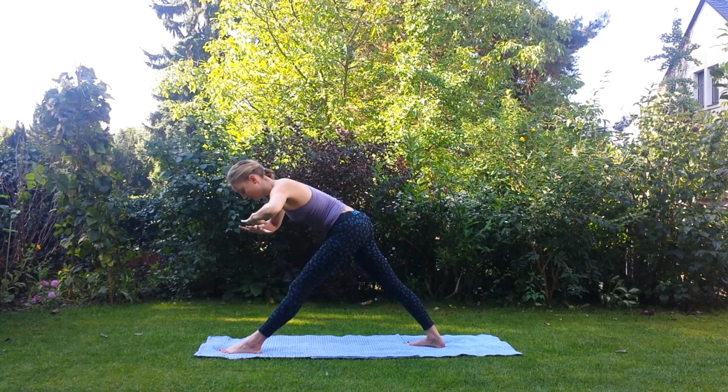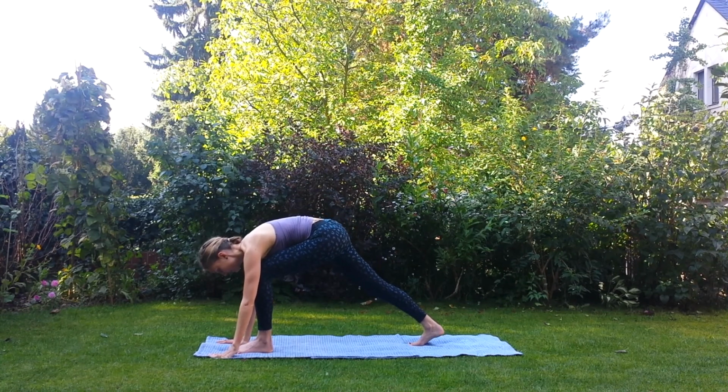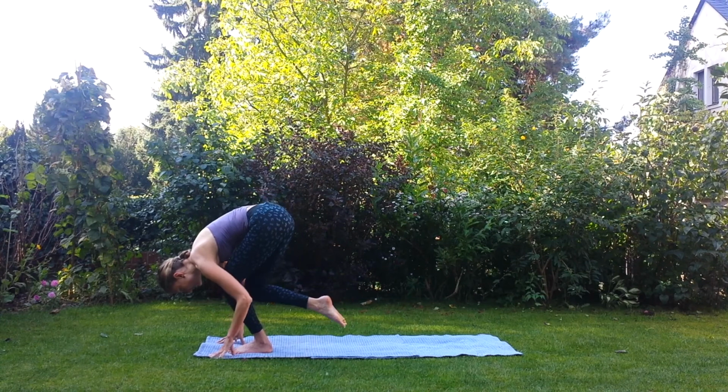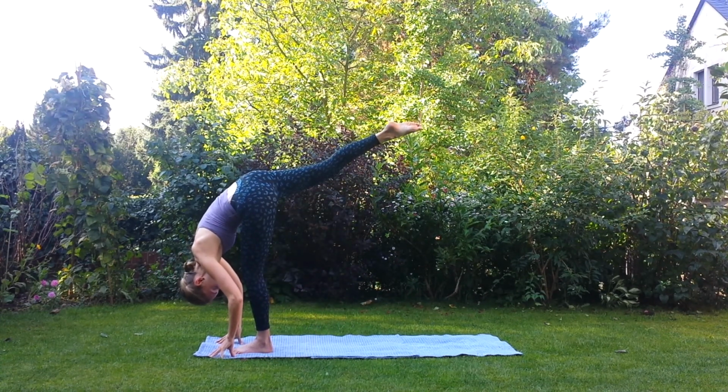Turn your belly flat to the floor. Bring your hands down to the mat. Coming into our standing split. So load the weight into your front leg. Inhale the right knee to your chest. And as you exhale, stretch the leg up. Head to knee.